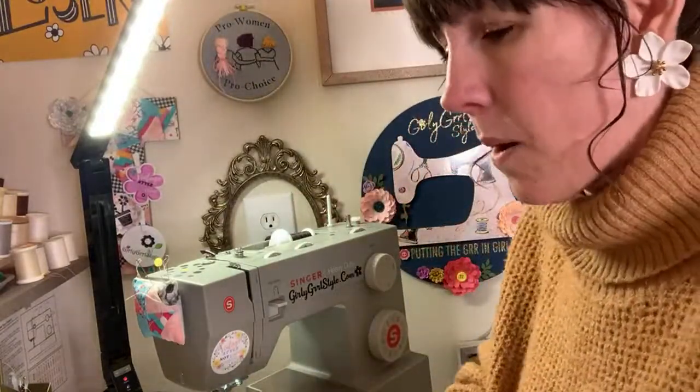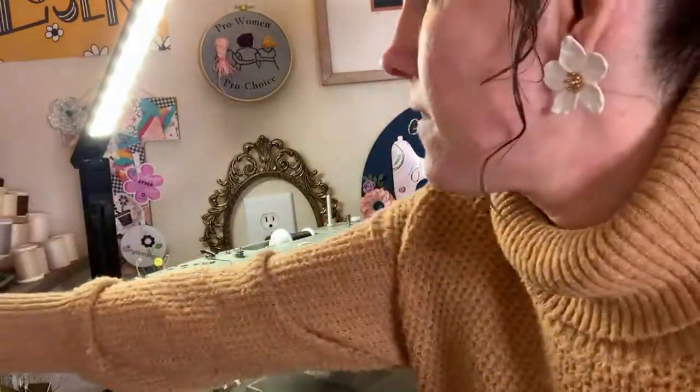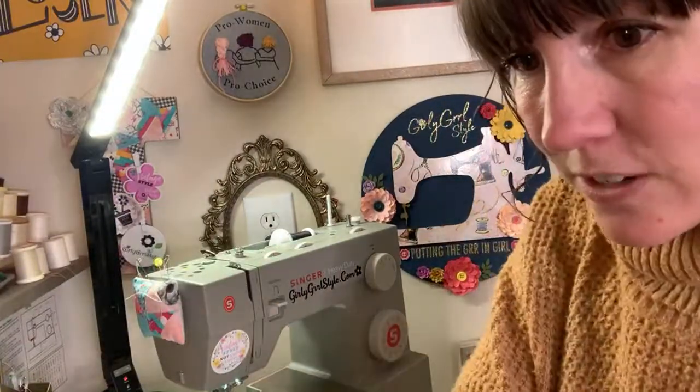Before I do that, I'm gonna make sure to put my lid back on my fabric fusion. Don't want that drying out.